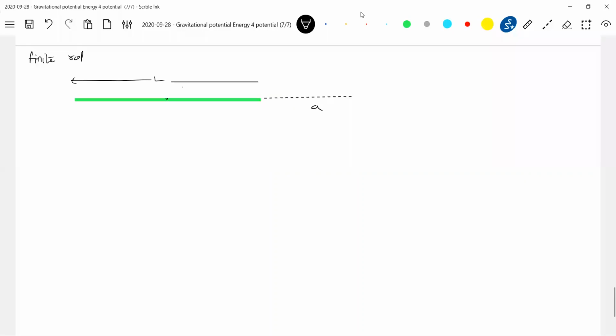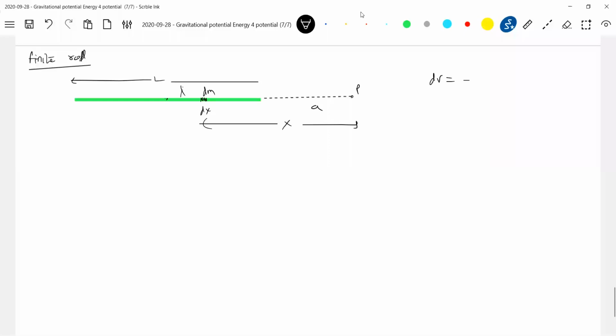Now, what is the potential at a distance? Length of the rod L, and lambda is the mass per unit length. There's a finite rod. At point P, I want the potential. So what is the method now? First I'll assume a small element at a distance x. What is the potential at point P?